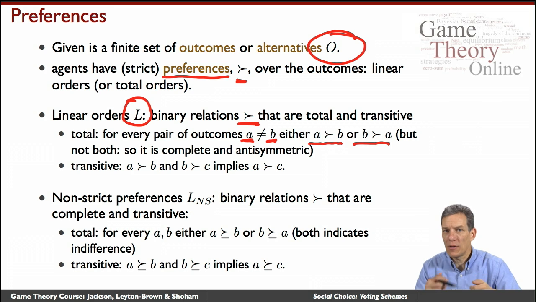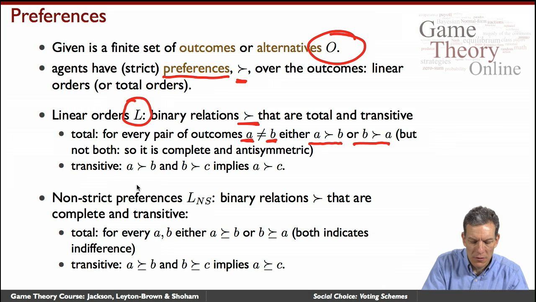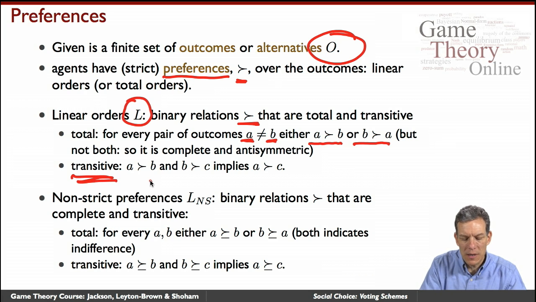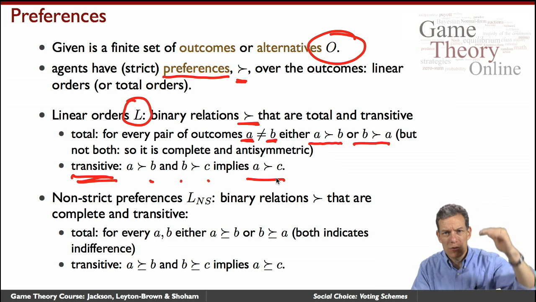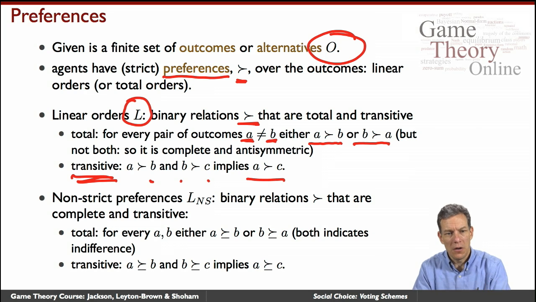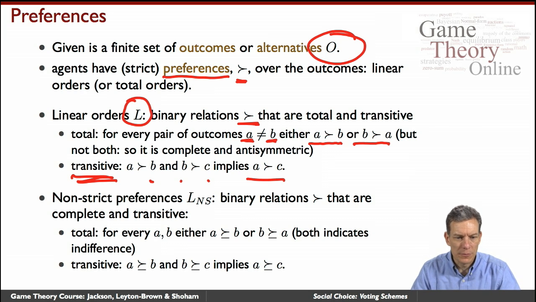And for any two alternatives, I can always make a comparison. I can't say, I don't know, I'm not sure, I'm undecided. All these voters are decided. They can tell you exactly how they rank everything, and preferences are going to be strict. They're also going to be transitive. So if I like A better than B and B better than C, then I'd better like A better than C. Okay, so we've got a nice transitive ordering. That's going to be a linear order: it's total and transitive.